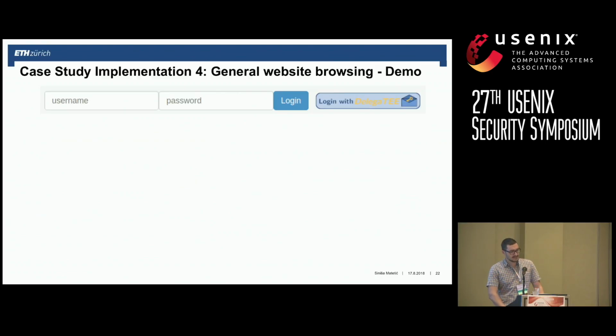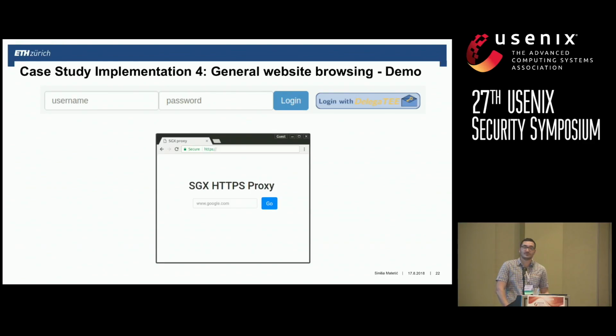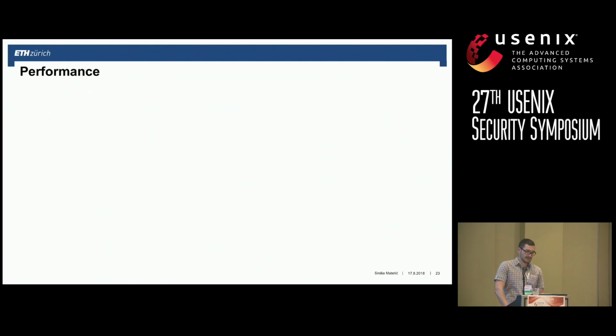Last but not least, this can be used for general website browsing or any other account control, admin system, CRM, anything that uses HTTPS and password authentication. So basically when you see a username and password fill-in form, you can click the button "login with DelegateTEE" and log in with the system and have another type of restricted access. Deep down, this is an HTTPS proxy, a secure HTTPS proxy running inside of SGX enclaves, and what you can actually do with it depends on the policies and protocols running through it.